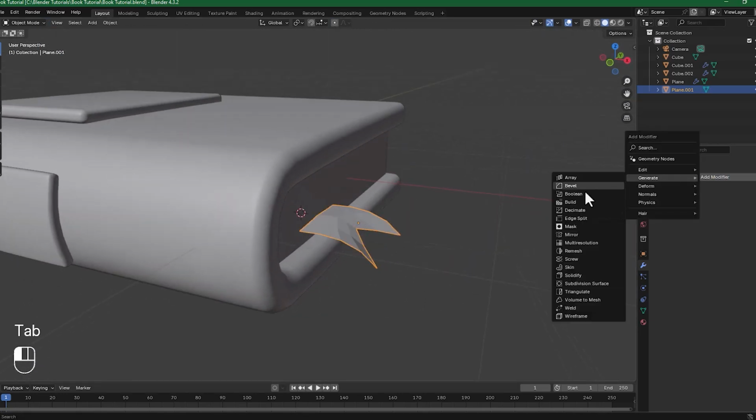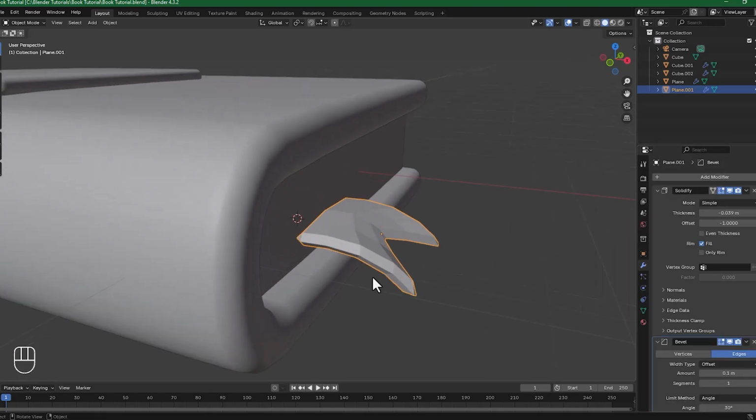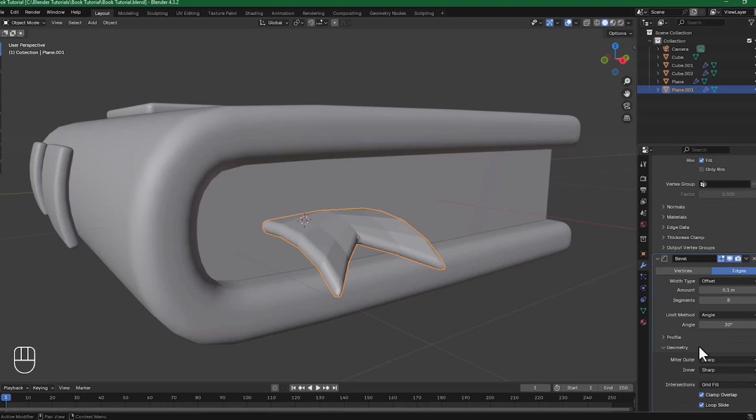And add a solidify modifier and a bevel modifier. In the geometry section, change outer miter to arc for a smooth flow.